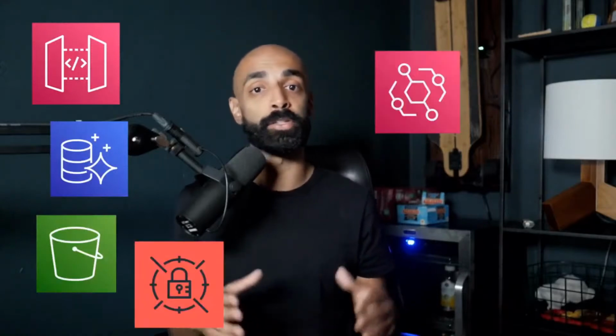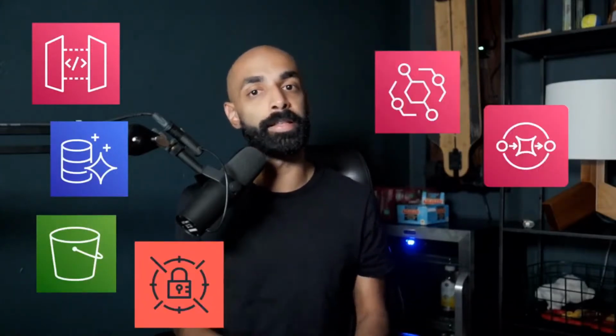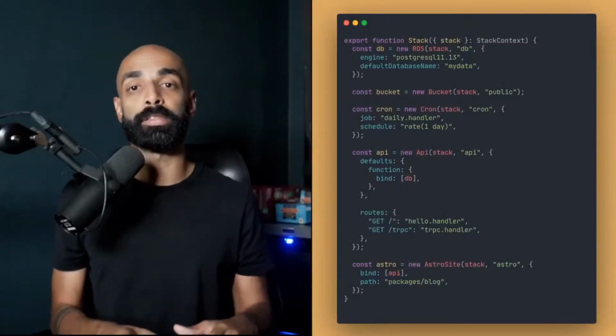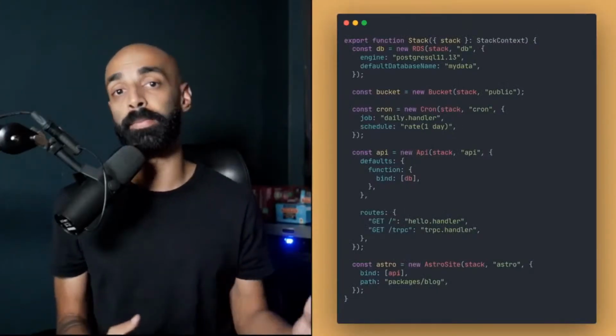So what do you actually get? You get a set of constructs for the things that your application needs. APIs, databases, buckets, secrets, cron jobs, queues, front ends like Astro, Remix, or Next.js. We really try to cover everything. You configure these constructs directly in TypeScript and bind them for easy access in your application. All this functionality is wrapped into the SST CLI that can do instant reloading of your application during development, as well as handling things like deploying in production. There are a lot of details here, and our scope is pretty broad because we try to address any problem you might run into in any part of the stack.